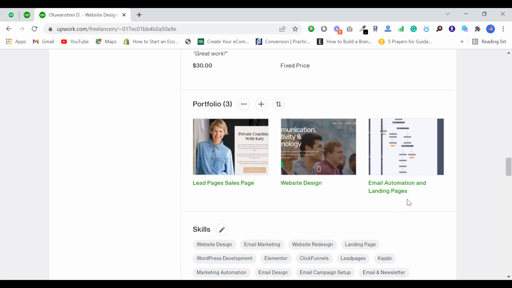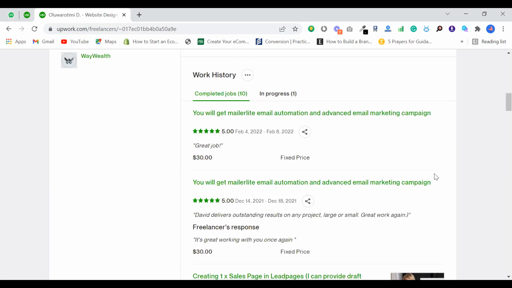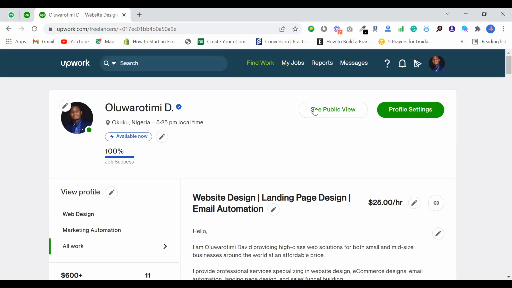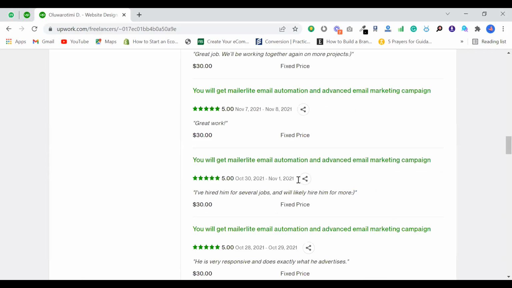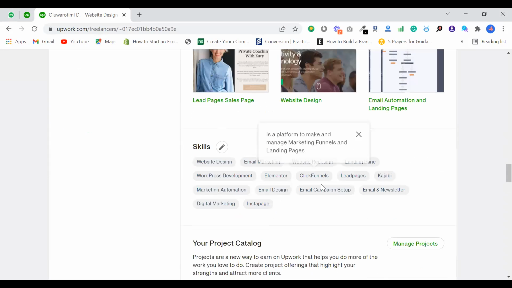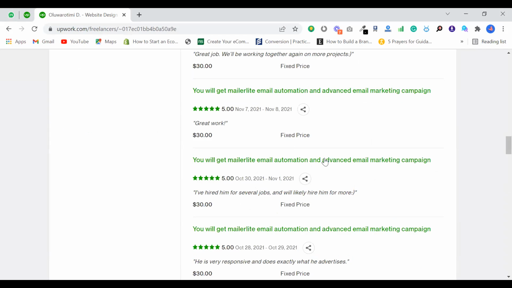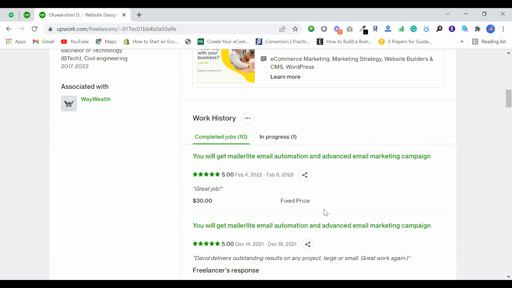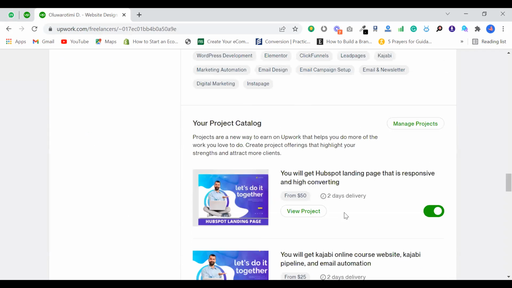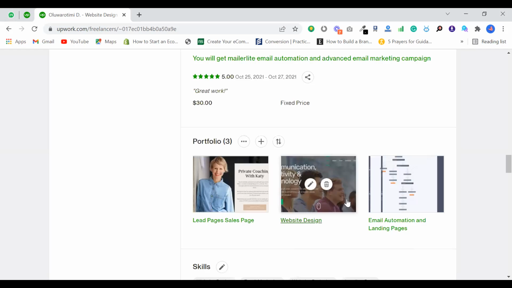And you will notice that the moment you start applying to some jobs, Upwork will always bring some tags for you. Include this in your skills. What they mean is that you should come and include it in your general profile skills so that people will see it. For the general profile, create a, what's it called, portfolio. Add portfolio. I'm still coming to add more portfolios to my general profile.